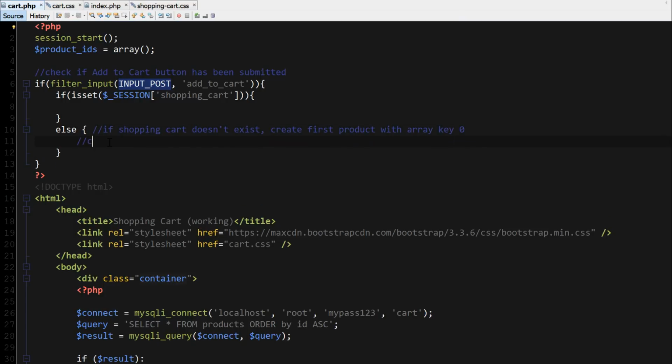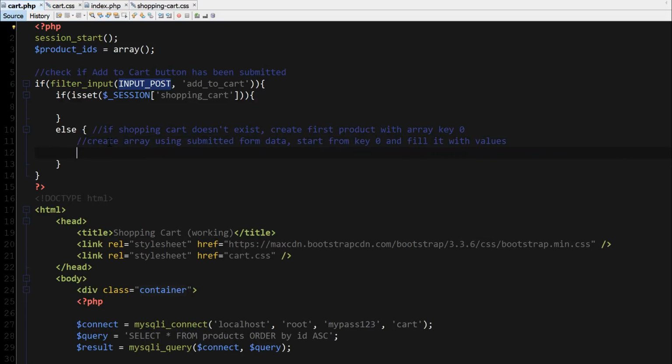And over here we're going to be creating an array using submitted form data starting from key 0 and fill it with values.